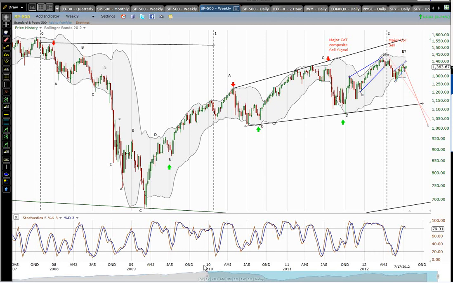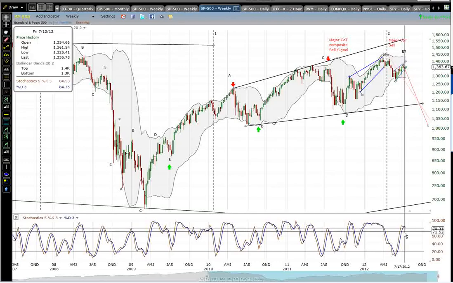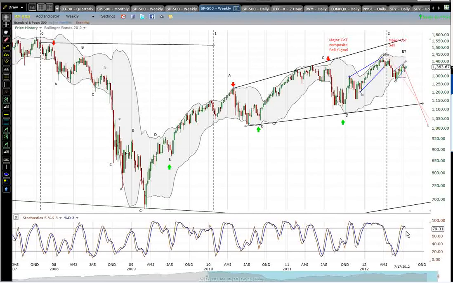Tonight is going to be a quick update of the stock indexes, looking at several different indicators. This is a weekly chart of the S&P 500. There's a Bollinger Bands study on it and 5-period stochastics below it. Currently, the stochastics is overbought and is starting to turn down. However, we are up so far for the week. So until we see a cross of the stochastics and then a break of the prior week's low, that wouldn't be a real good sell signal there.